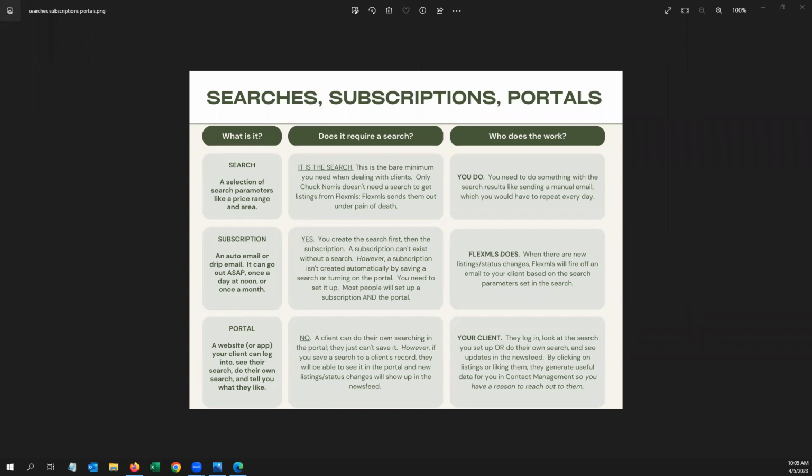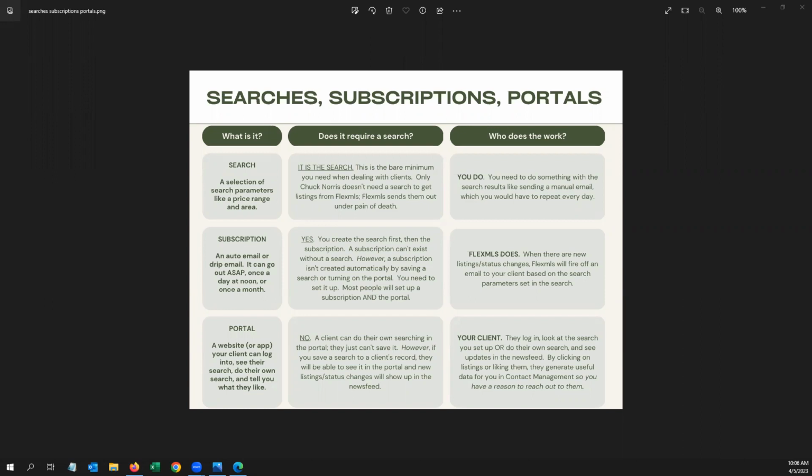Change the language in the subscription to say, hey, this is what's going on in your neighborhood. This is what's going on, what you were looking for. It's just a monthly reminder to them to remember who you are. The NAR has studies that say something like 80% of people would recommend their realtor to a friend or family member, but under 20% actually do.